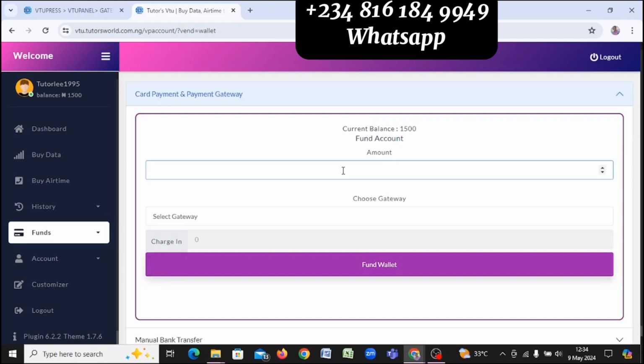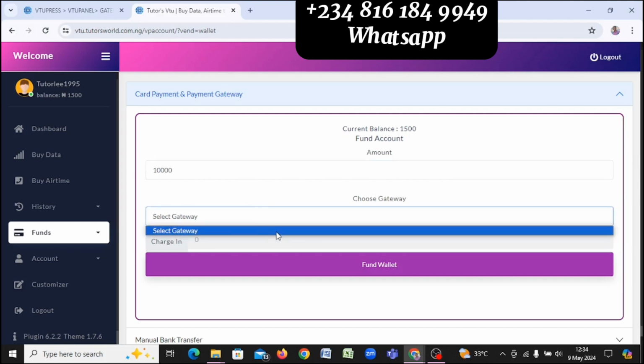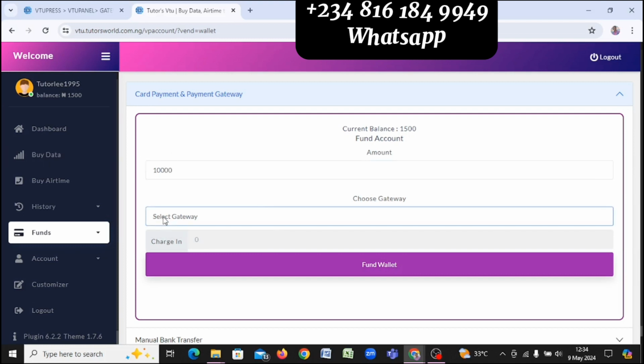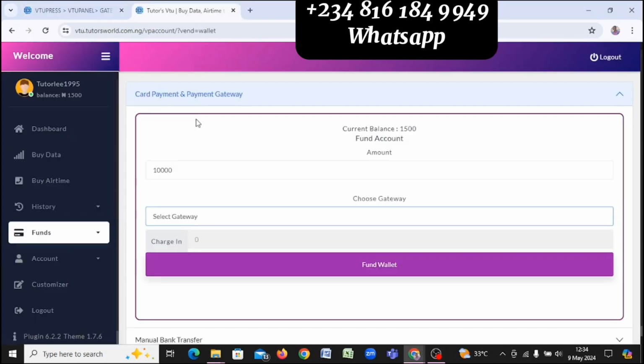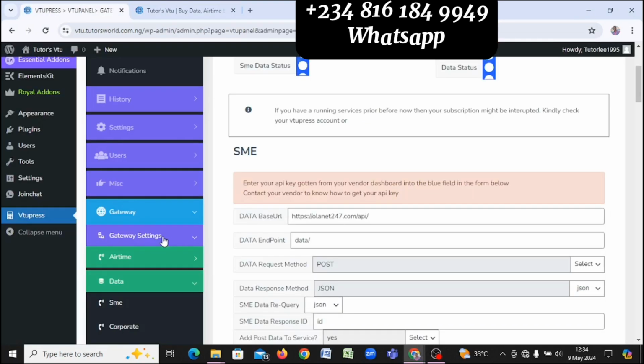Because if you say you want to make payments now and you click on select gateway, it's going to be empty. So for this, you will need to create an account with either Paystack or Monify.